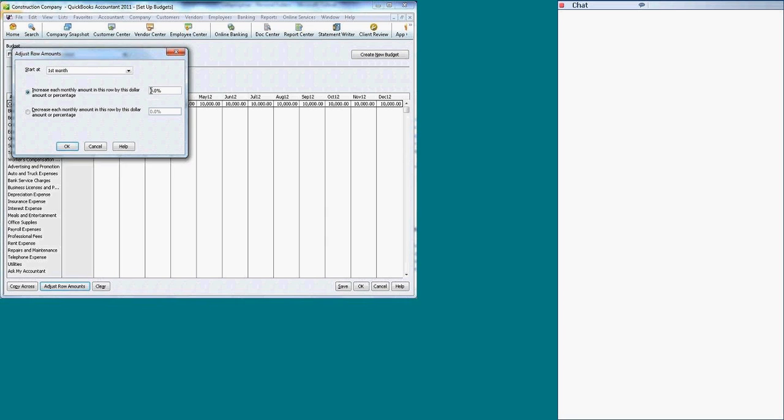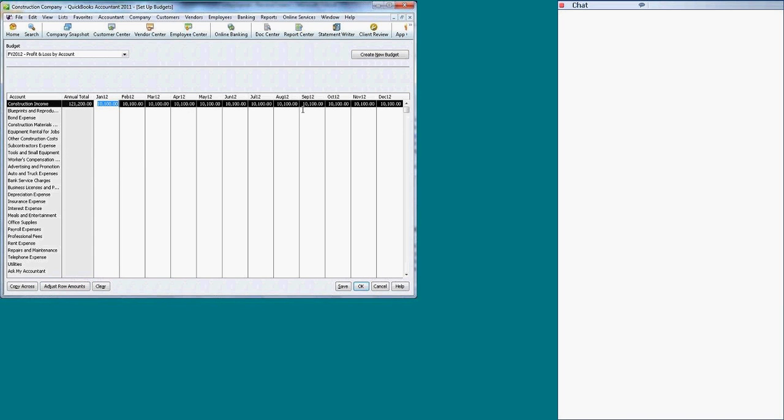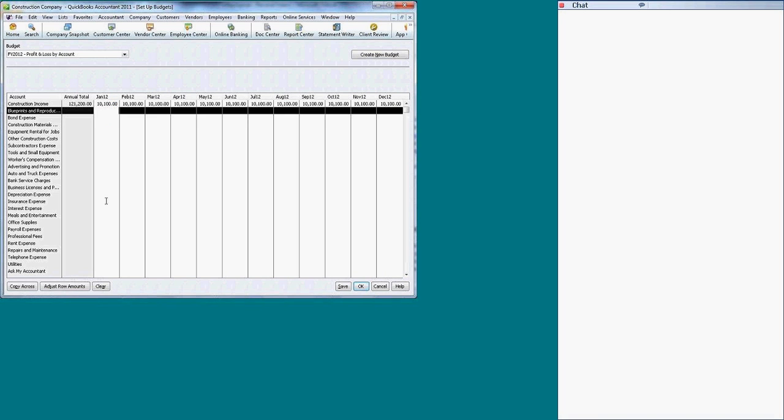Let's say it should go up by 1%. You click OK. Now 1% will be added to each month. Or if you want, you can clear everything and start all over again. You do the same thing with each line separately. This is how to create a budget. You're done, you click Save, it's done.